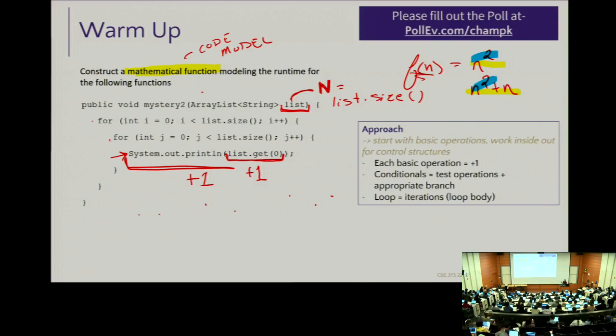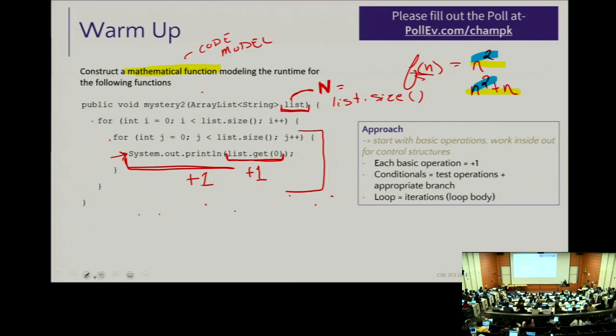So I've got two things inside of my loop. Now I want to know, how many times is this loop going to run? Meaning it's 2 times how many times this loop's going to run. How many times does this loop run in terms of n? Yes, it runs n times.